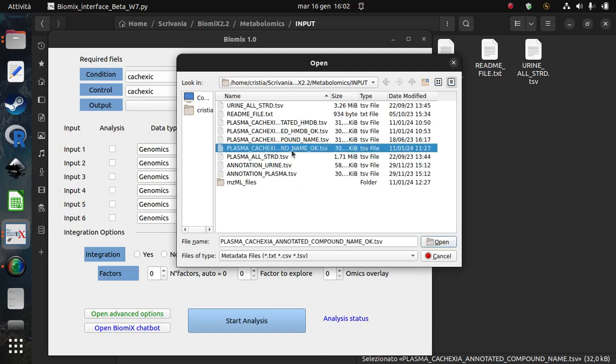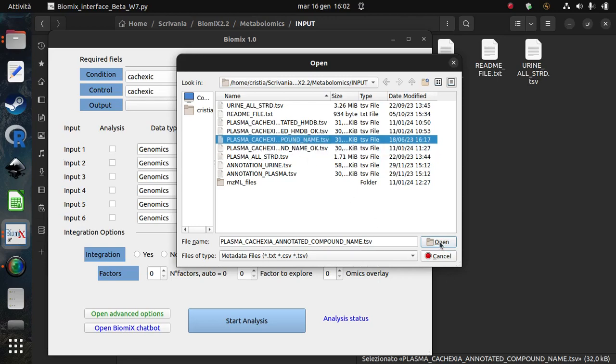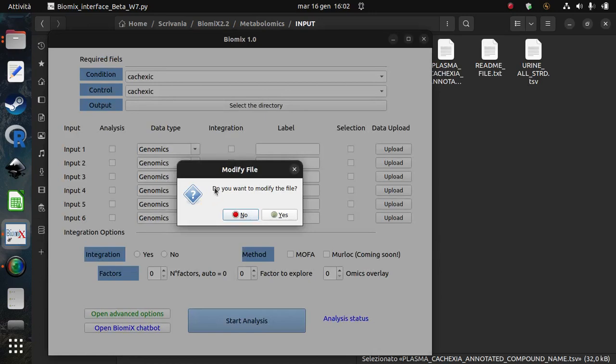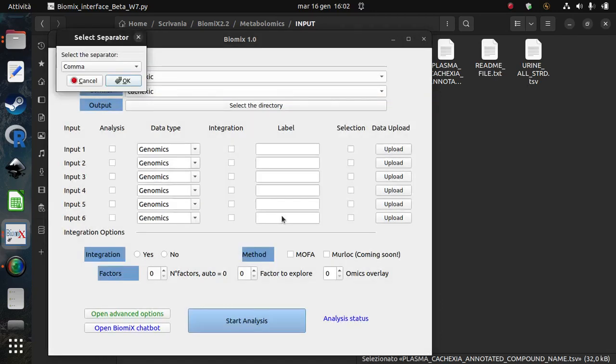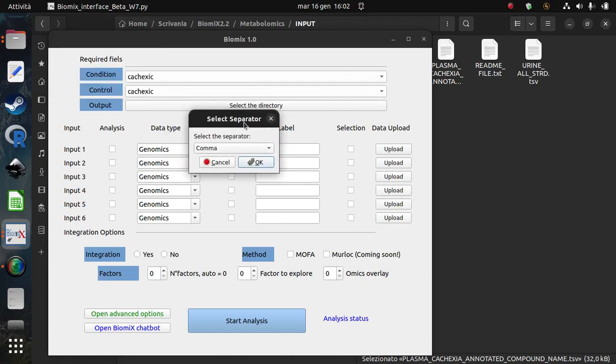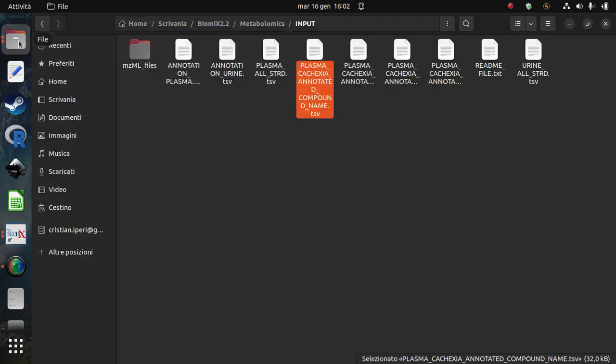This one is the one already modified. But as you can see, you can open it, and it's going to ask, do you want to modify the file? Here normally you select no and the file is uploaded, but in this case we are going to click yes.